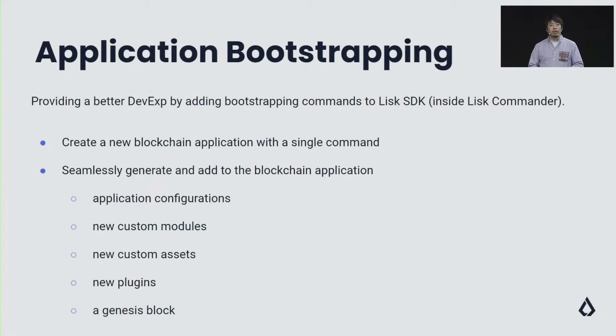Application bootstrapping is a new feature on Lisk Commander. It's like npm init or git init, or if you're familiar with front-end development, it's like create-react-app. With the one command, lisk init, it will create a new blockchain application. Once you create your new blockchain application, you can create a module, asset, or plugin with one command: generate module, generate plugin, or generate asset. It will facilitate the first step of blockchain application development.